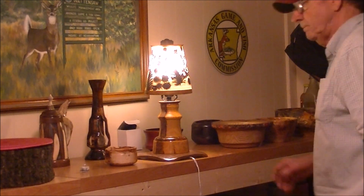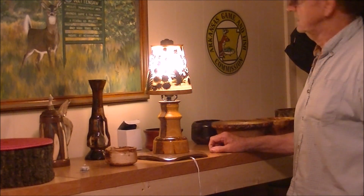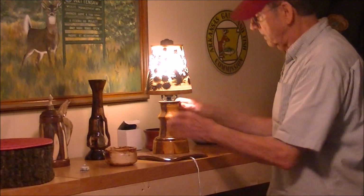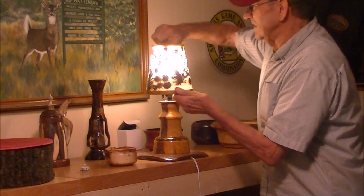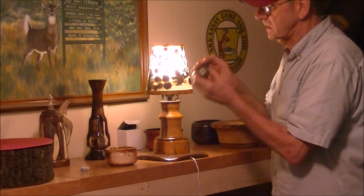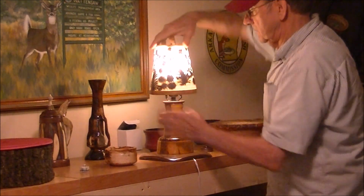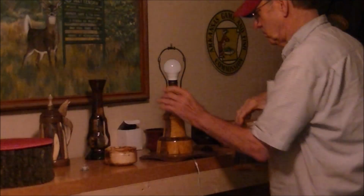If you build something like this, you absolutely must use an LED light in it because you don't want to use a light that puts out heat. Now the shade, let me turn it off here. Now I'm going to leave it on. Okay. This cap, I epoxied the nut inside that little piece of walnut. Get this off. There you go. Turn that off, a little bright.